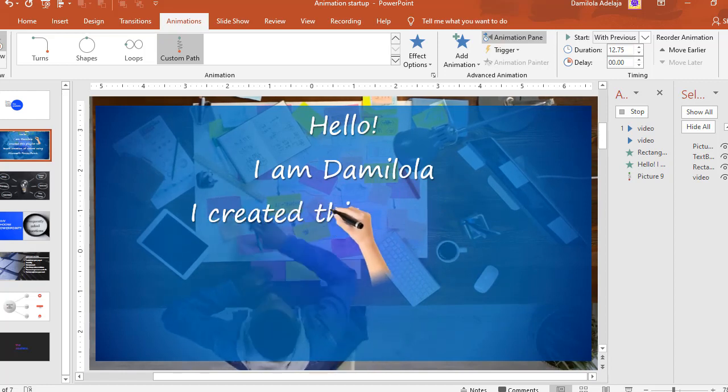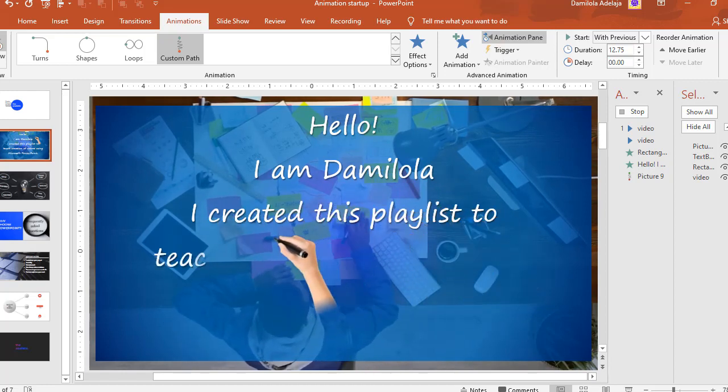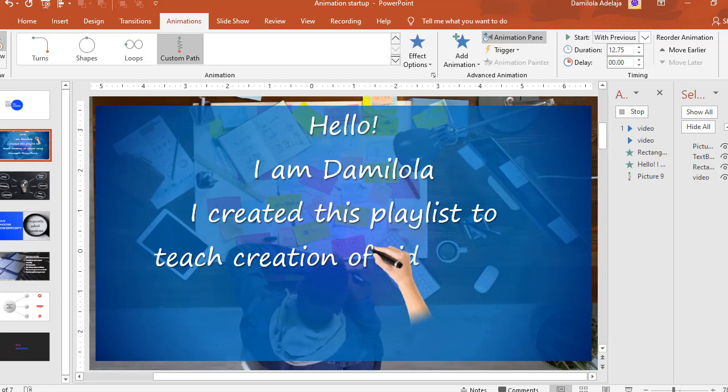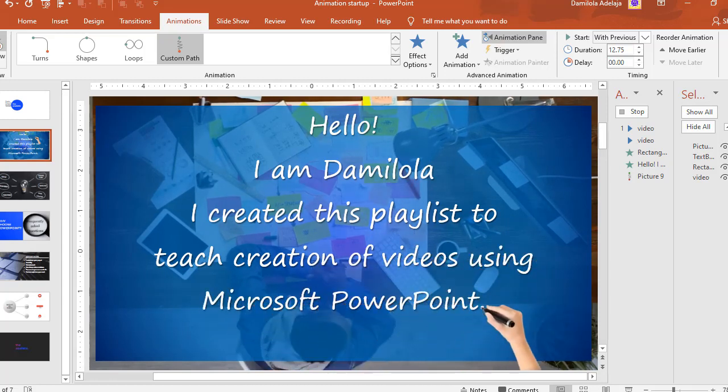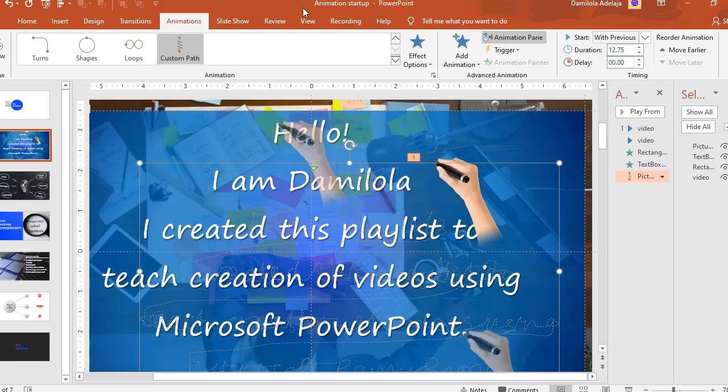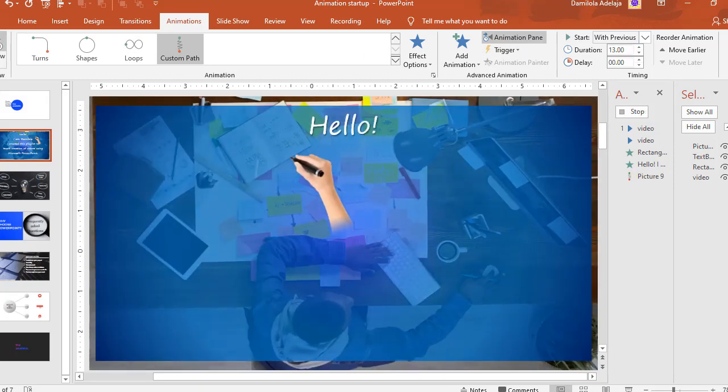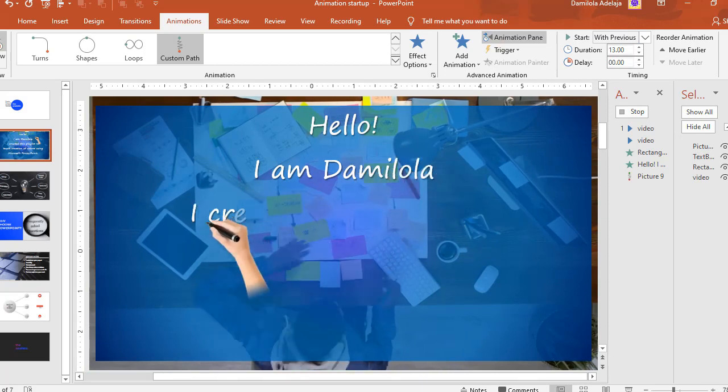So it is writing on it, exactly on it. And the reason why it is slow at some point is because of the spaces in between the lines. There's no way we can calculate that, so we just have to manage it this way.